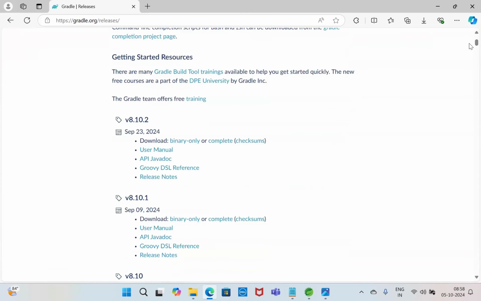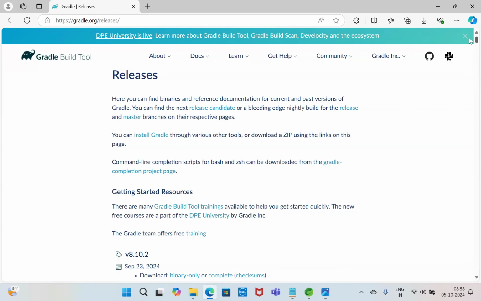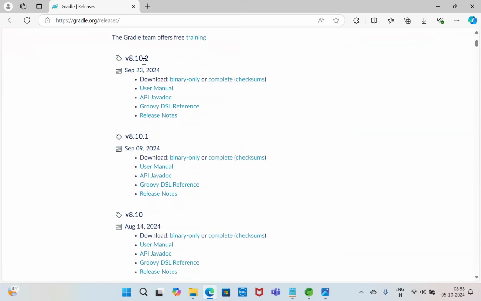This is the Gradle releases download page. Scroll down. The latest version is 8.10.2. Download binary or complete. We need the binary.